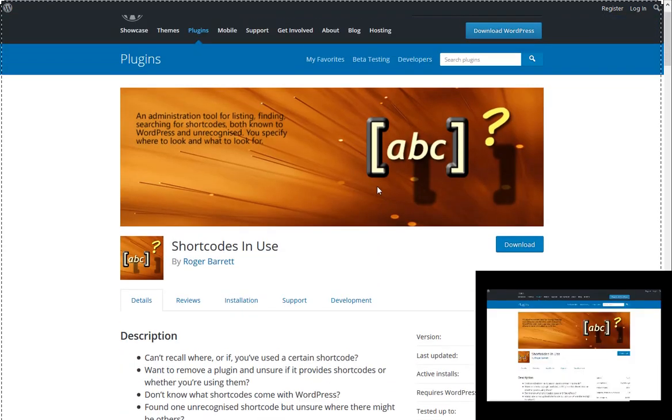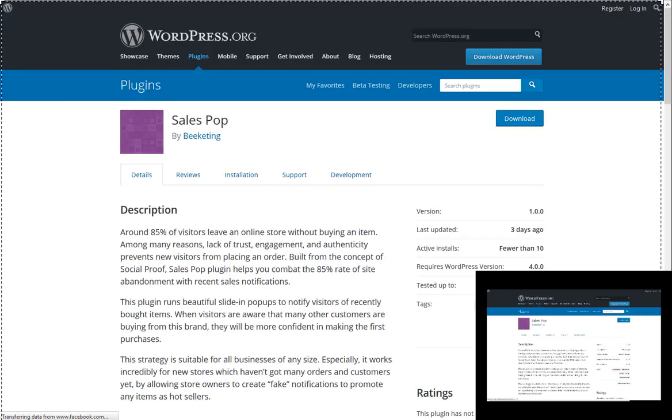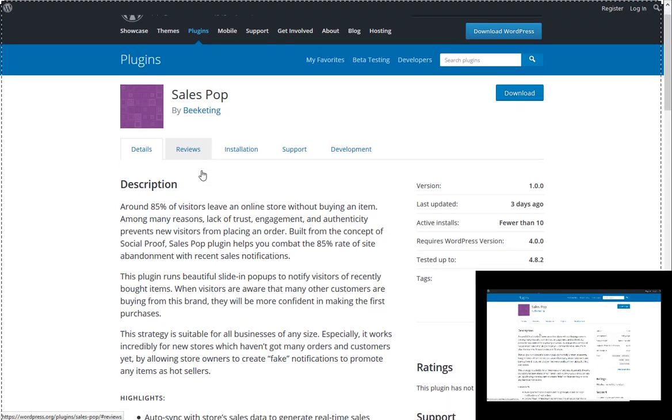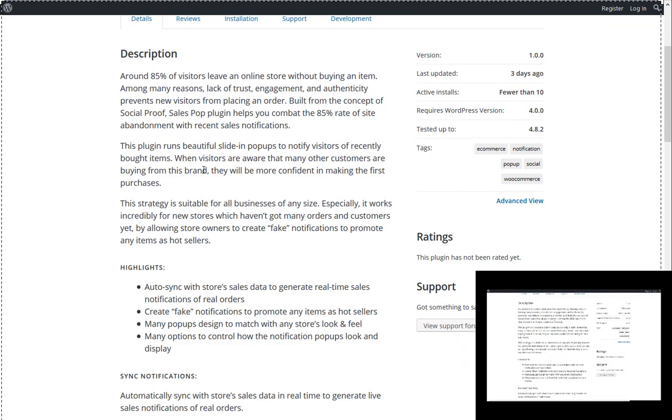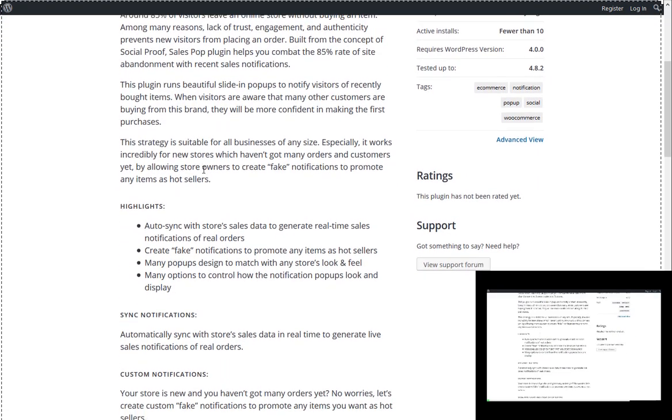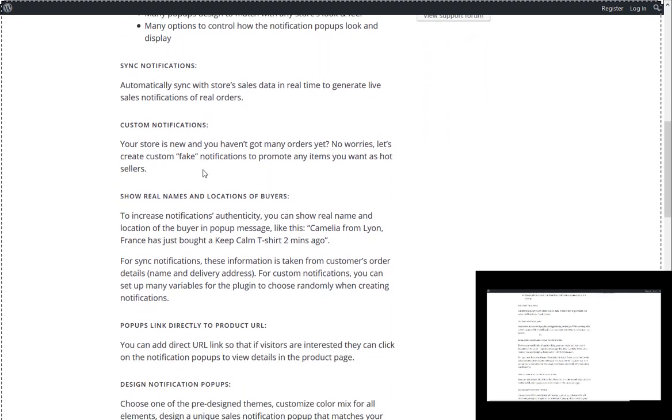Yeah, that's very handy. Well, John, if you've seen any modern landing page lately, you've probably seen a pop-up that displays to the customer something like, John just purchased item X 90 minutes ago, right? It's usually on a landing page or a store or something else. It's making more and more prominence. It not only puts peer pressure on you to buy, but it provides trust, engagement, and authenticity. So this plugin is called Sales Pop, and it is a comparison of something that I've seen before called Proof.